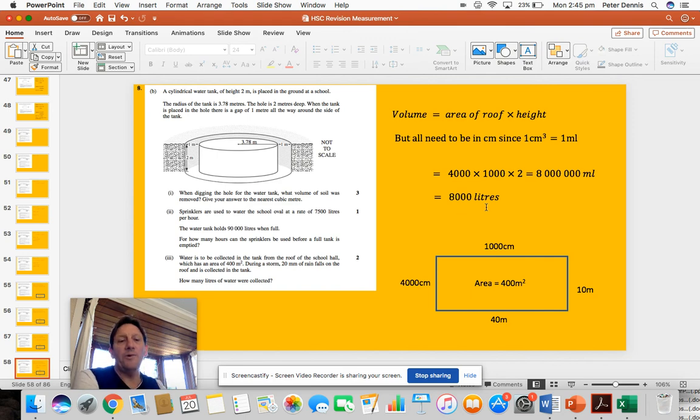Okay, but a really hard question. Always a band 6 when you have to muck around with units. They like doing that in the HSC, making you convert metres squared or metres cubed to centimetres squared. It is not the simple deal of just timesing by 100. In this case, 400 metres squared would have become 4 million centimetres squared. So it's a lot different to that. Okay, hopefully that has cleared things up a bit. Thanks.